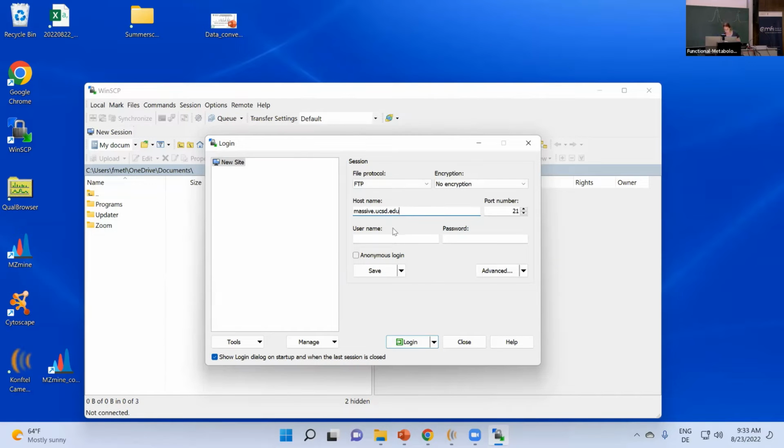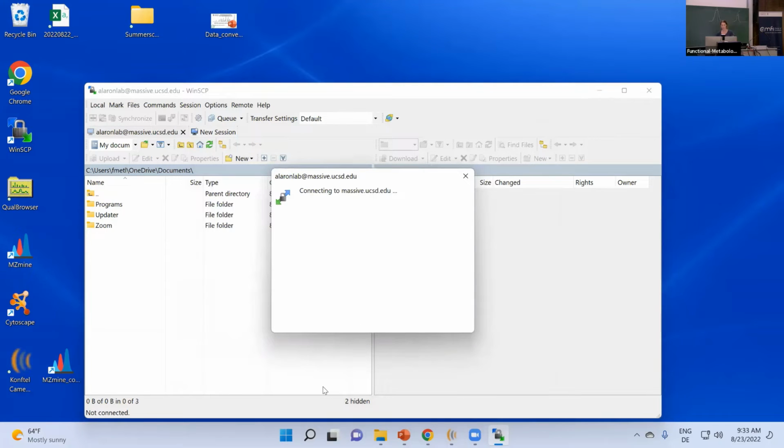Alrighty, so we can just type that in, and in MassIVE we each have our own login credentials. I believe each of you has made a login, so I'm going to type my own credentials in here, but you can follow along and type your own as well. All right, this is mine. Once we've typed that in, we should simply be able to connect.